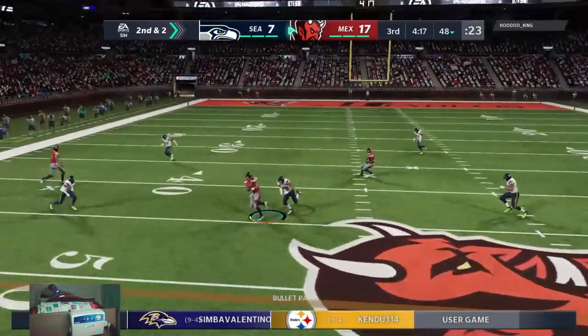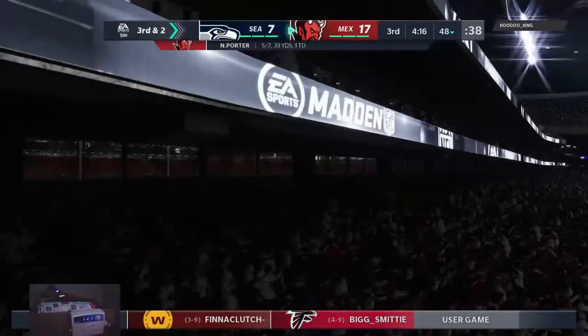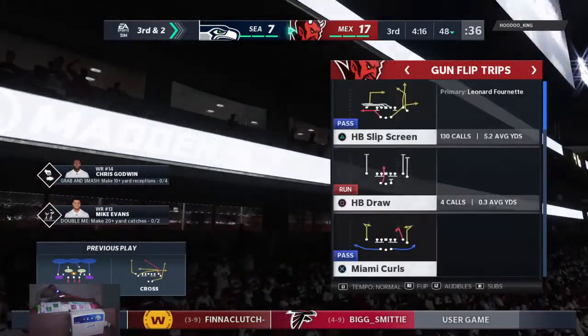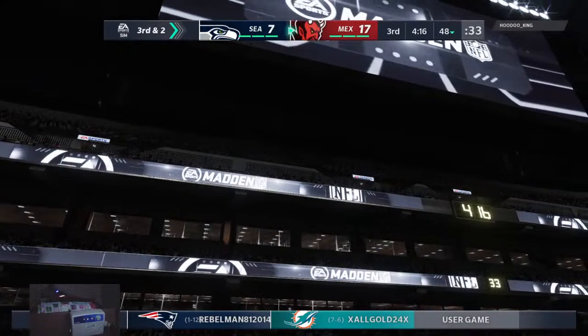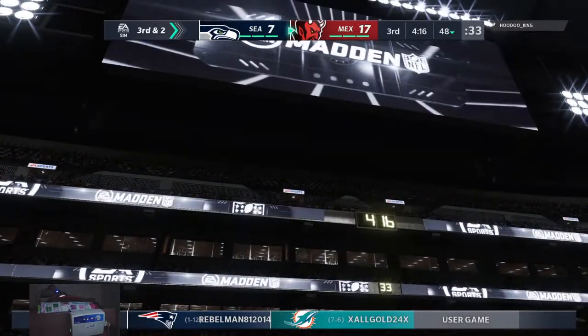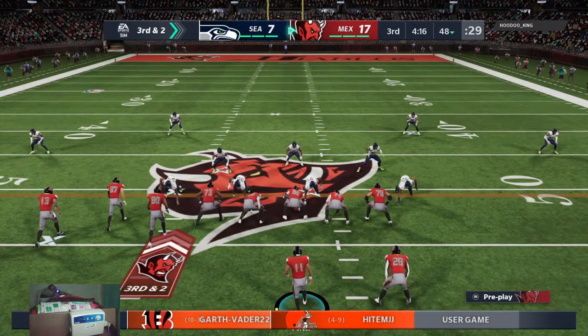Operating from the gun. Porter over the middle, and it's incomplete. Well, this at least is the right idea. I think they've got to get the tight end more involved. He had just one target in the first half, incomplete. Now incomplete here with the first target of the second half. Yeah, that should not stop them at all from going back to him, though. Find him. Find him.